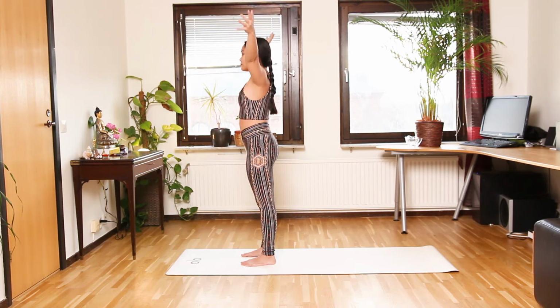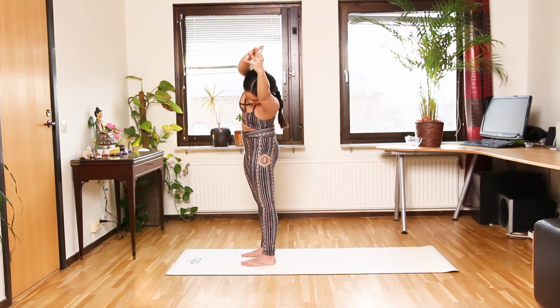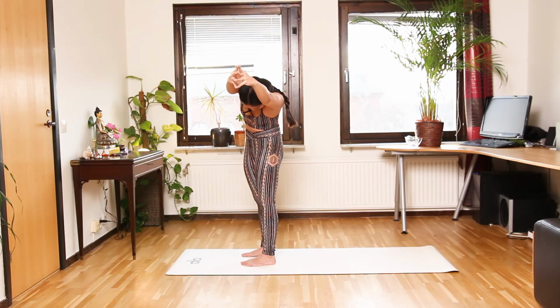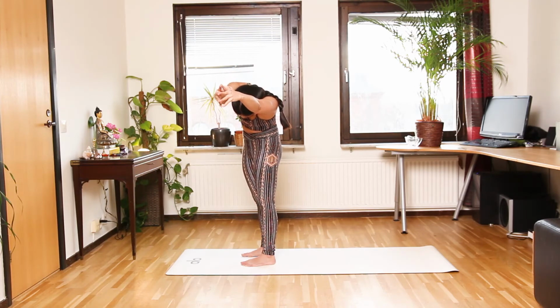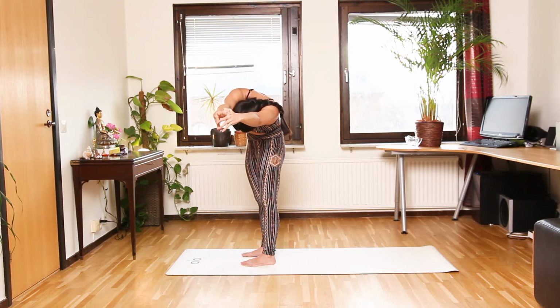The other round, let's bring your arms over your head as you inhale. And exhale, side bend to the left first. This time, let's become rounded like a cat pose, so that you stretch not only the side but also the back side.